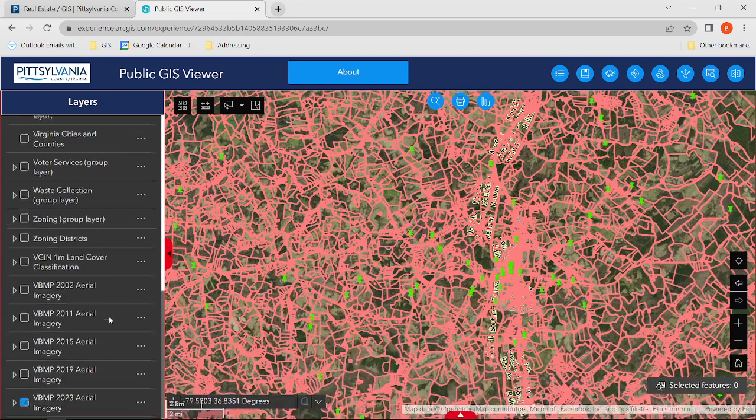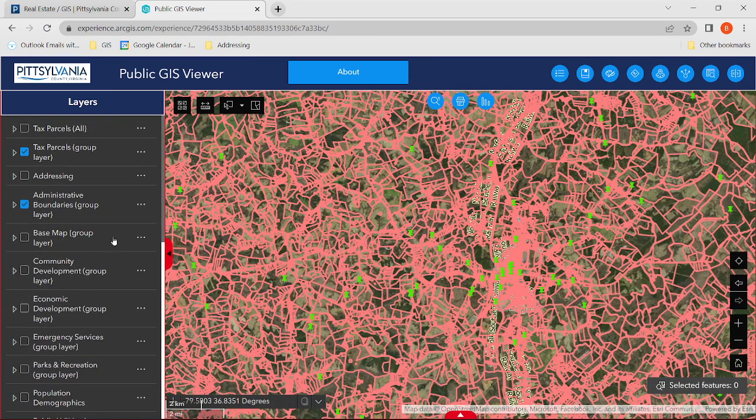VGIN, you'll see somewhere later, is the acronym for Virginia Geographic Information Network, an organization that provides geospatial information and data to the public.